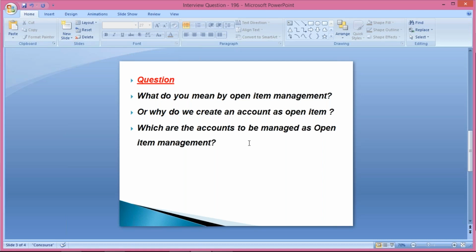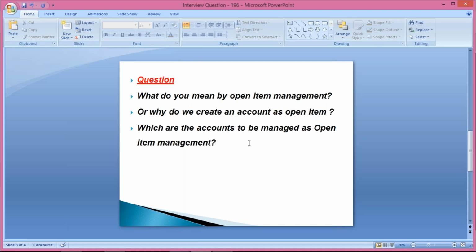If we talk from the technical or configuration point of view, then open item management, as per me, is just a checkbox. While creating a GL account, under the control tab, there is a checkbox appearing as open item management.